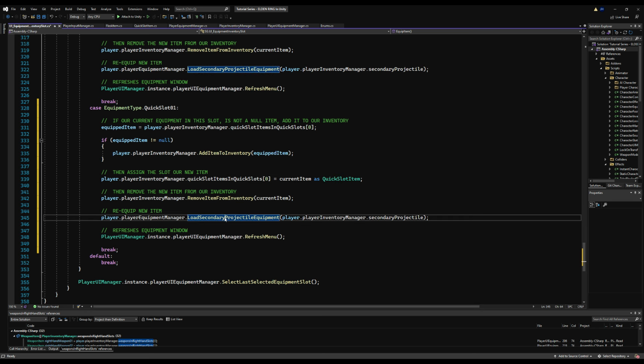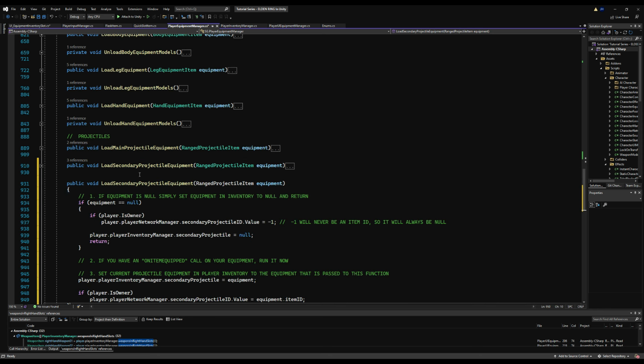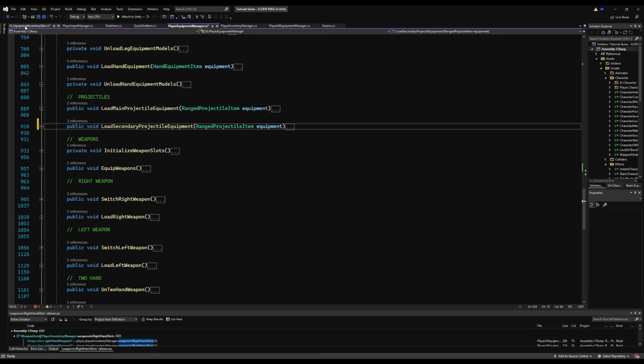That's fine. Now we could make again a load function. You can go to this here if you want to. If you just want to keep the naming conventions the same, you can paste this. You can say load quick slot equipment, but there's not a lot happening here outside of changing a network variable, which then changes our item. So you could do this here like this because it's kind of like just searching from an array. So I'm not going to do that.